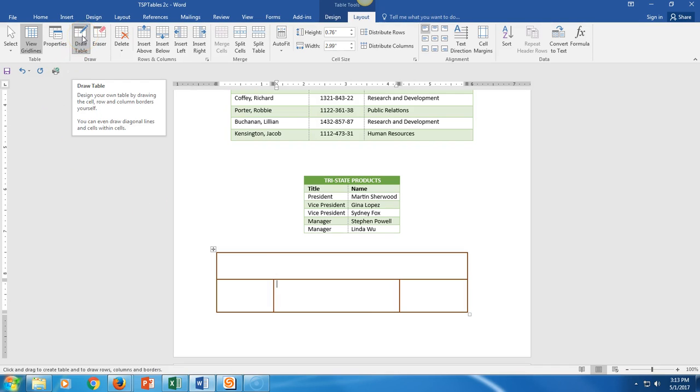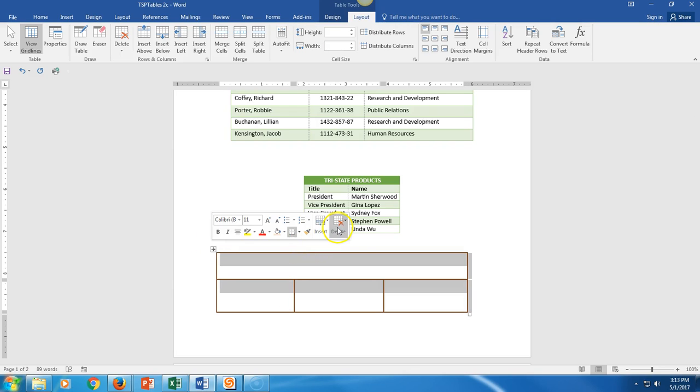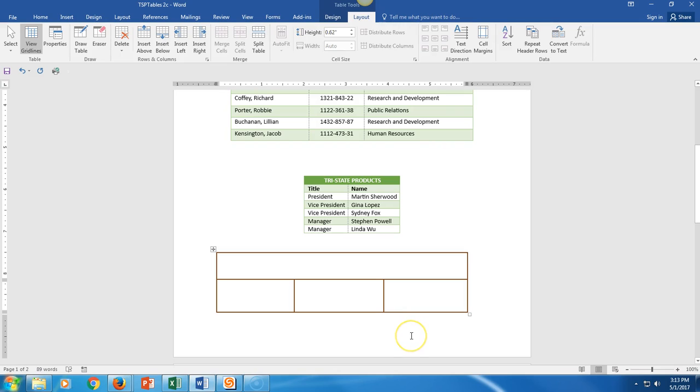But when you have it somewhat looking like the book, we're going to just go up here and click on Draw Table again to turn off that pen. And now you know that we can get in here and we can move these lines and make them more even, right? Now, if it's just totally horrible, you can click on this and delete the whole table and try again, okay? It's not that easy to do, but luckily it's pretty forgiving and you can adjust all the lines and try and make them even, okay?